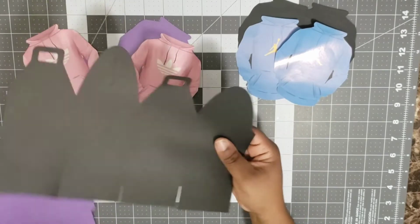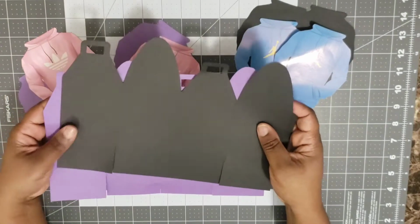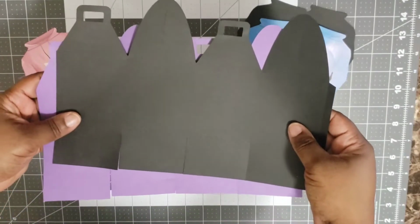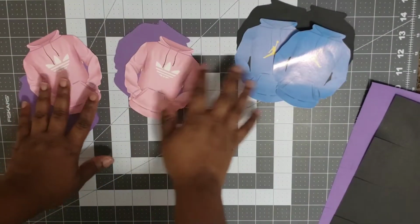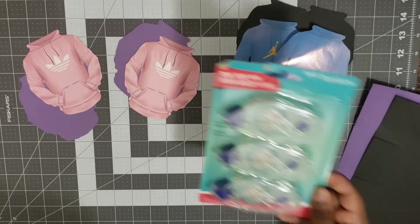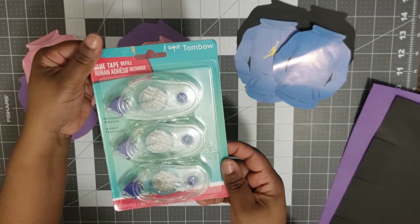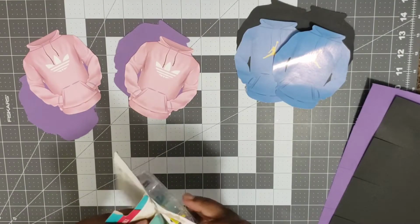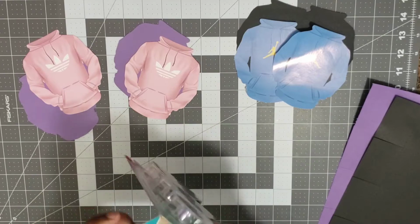But I'm going to set these off to the side, and the first thing I'm going to do is glue these things together. Now I'm using the Tombow glue tape only because I don't have any to fit in my Scotch ATG tape roller, my big one.